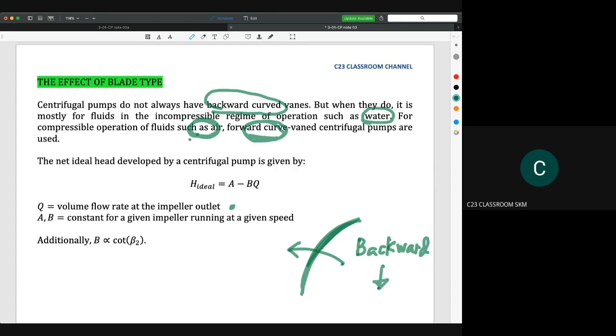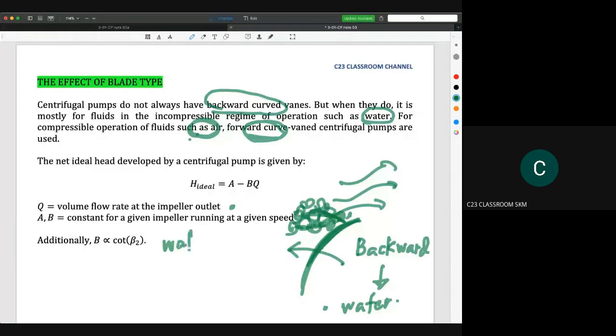Backward is usually used for water. Why? Because water or liquid has high density, and high viscosity. Because the density is high, the weight of the liquid is higher. So if you want to sweep the liquid, the backward shape is the best, because the fluid can flow easily to the other side like this one.